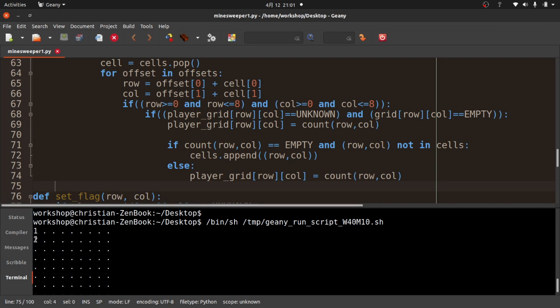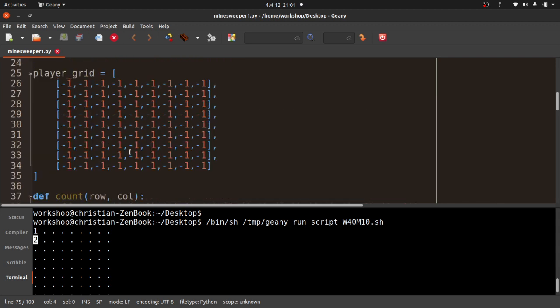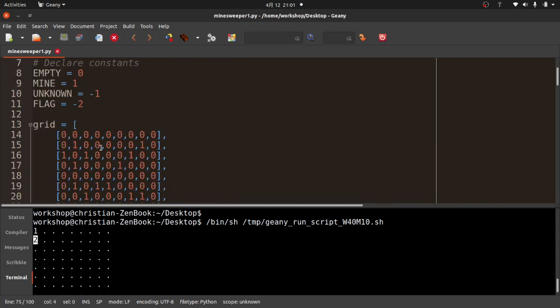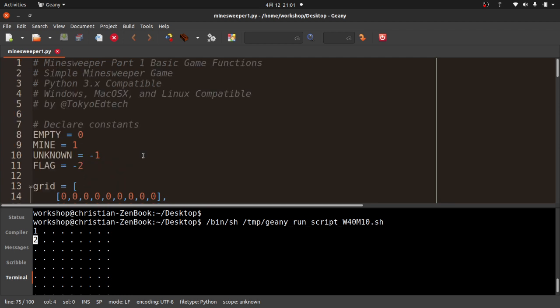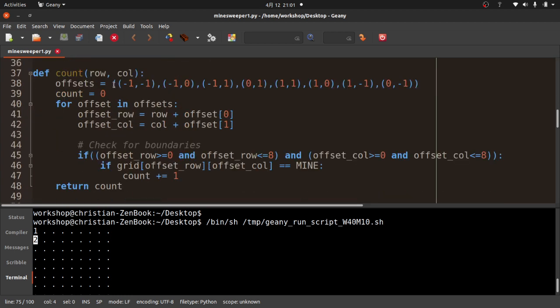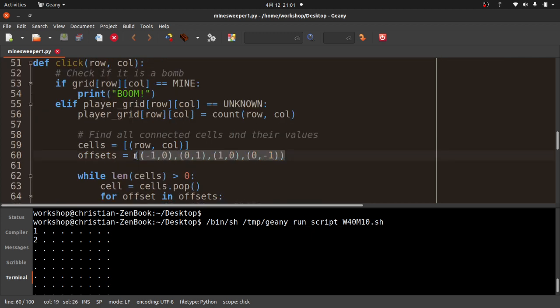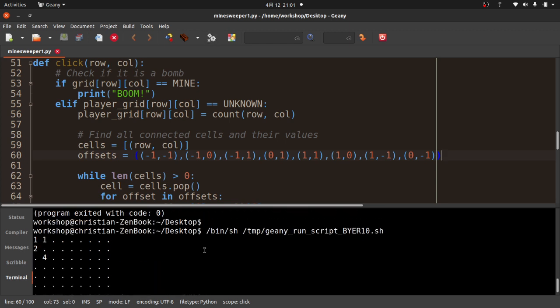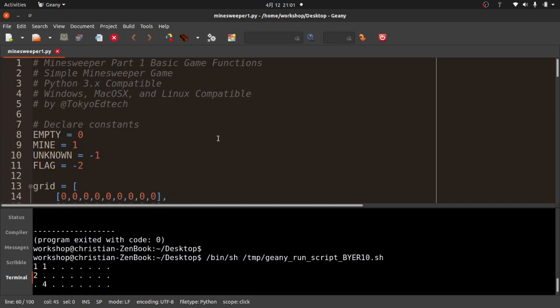So, for example, this is where we clicked, okay? And there is 1, 2. Okay, so we didn't do this one. So I don't know if I'm supposed to do diagonals or not. I think maybe I am supposed to do diagonals. Let me go ahead and throw that back in. It's not quite looking like what I want it to. Again, those of you who know the game are probably like, duh. But yeah, I'm not sure about this game. I just don't know how it's played. Let's do it without the diagonals for now, and then we can add it later if you need it.